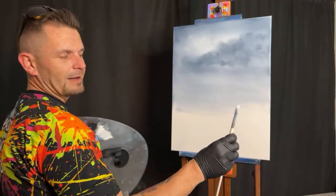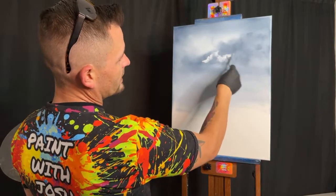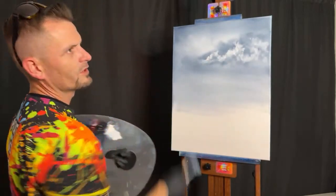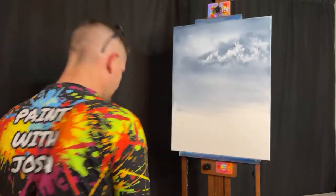So we're going to take a lot more paint and come in. Let's do one more little bit, guys, this way. Right up in there. We don't have to cover all of the dark, right? Don't need to, don't want to. If you cover up all the dark, what was the point in putting it back there? Don't cover it on the top, don't cover it all on the bottom, right?